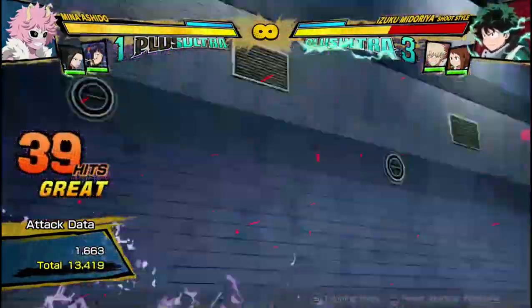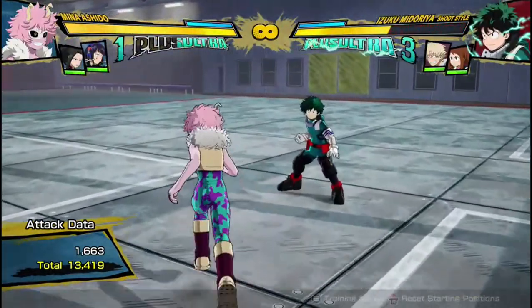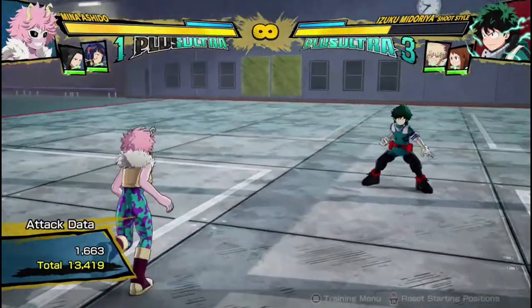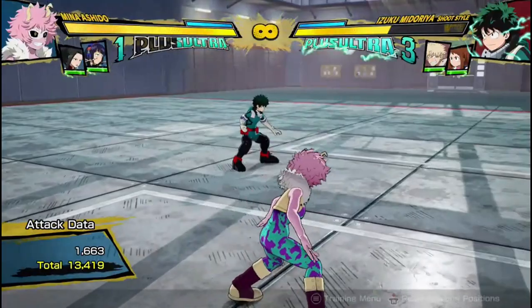After her entire combo, there we go, 13,419 damage. If I was near a wall, I could have gotten a wall splat even more, probably 16,000 damage. That is pretty amazing. And I think that's gotten me to the end of my Mina breakdown.